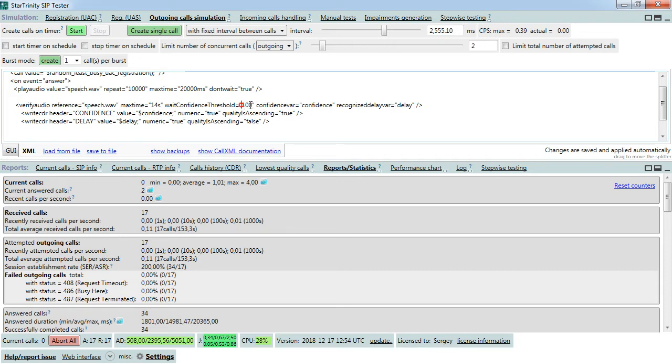It waits for 100% match, or it waits for 14 seconds, one or another. And it saves result confidence into variable XML and delay between starting of verification and actually receiving audio back.